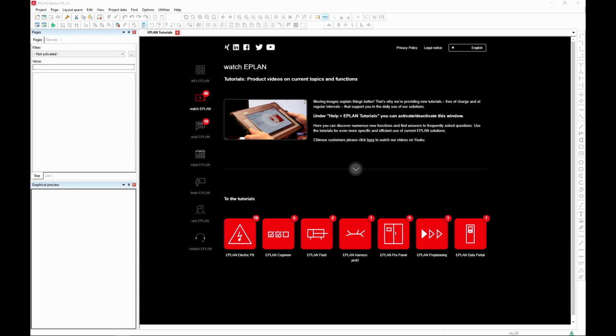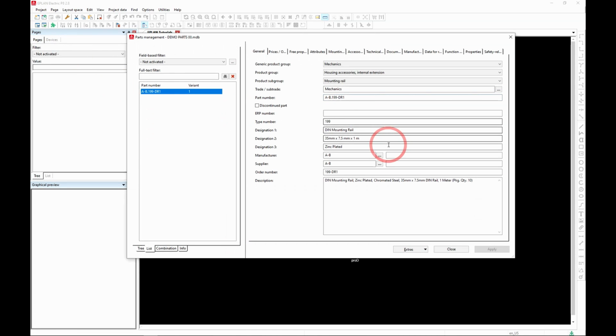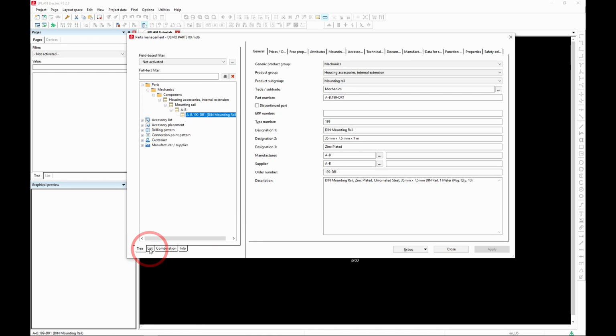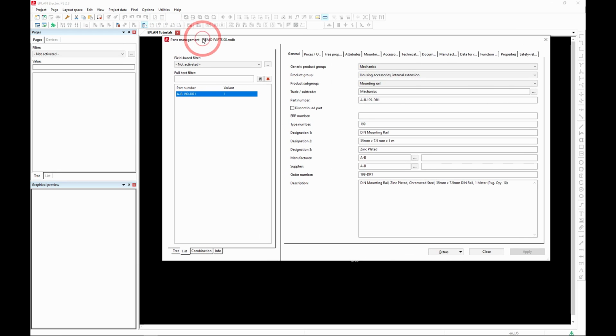Okay. Returning to EPLAN, let's go ahead and start the import process. To do that, I want to go back and open my parts manager. I'm going to verify that this is the correct database, double check. The demo parts database, I can see the name of it right here.